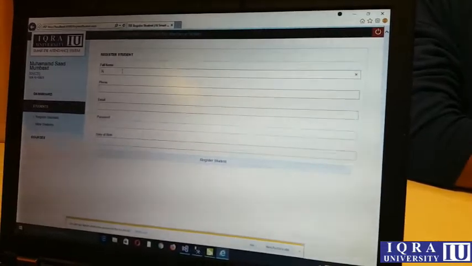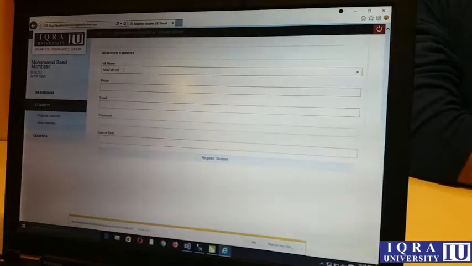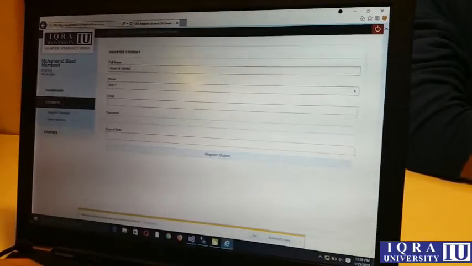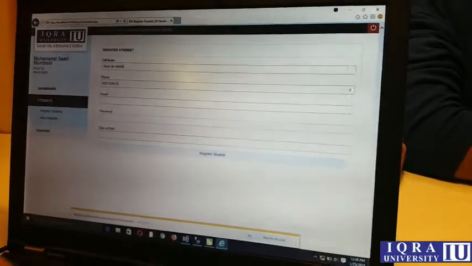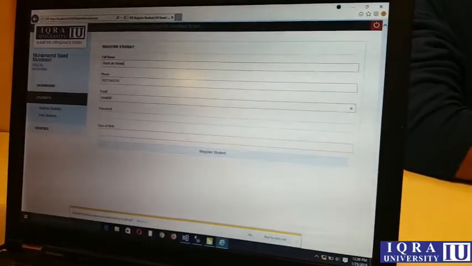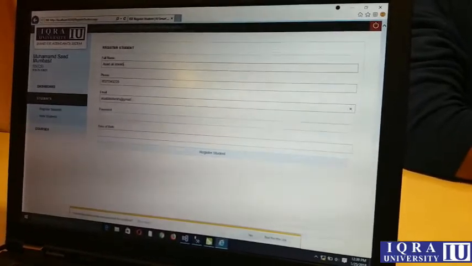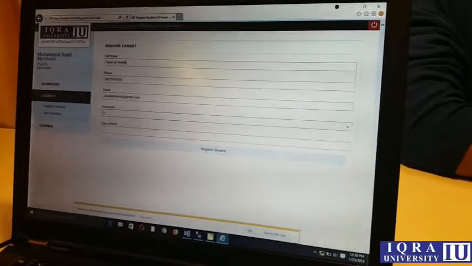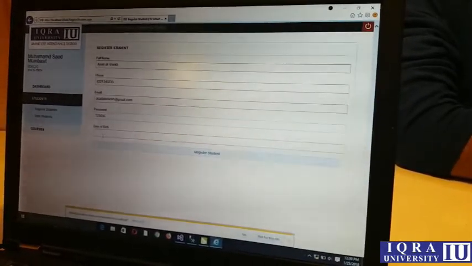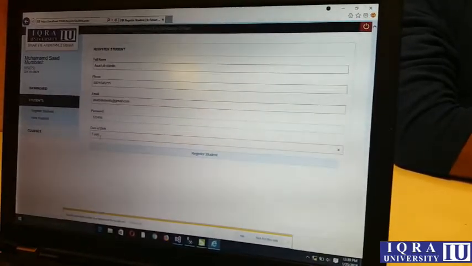Alright guys, so you can see the student registration form, for which only the admin has rights. You can register a student, for example Asad Ali. We are just going to add it over here. And you can write the phone number as well, also with +92 because programmers are used to writing it that way. And you can enter the email address properly along with the password, and that password will be generated by the admin. Okay, so you can write the date of birth over here. That's wonderful.